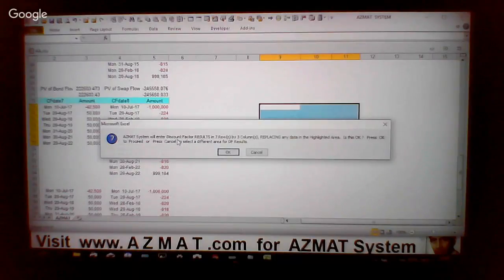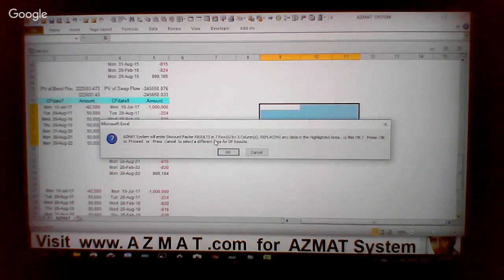Now this time it's not an error, because discount factor will overwrite here. If you notice here, you have 3, 6, 7 rows for the CF date. Happens to be 7. This 7 has nothing to do with the fact that it is 7 rows. It could be 30 rows or whatever. So that's 7. Don't assume that that 7 has anything to do with the fact that it is 7 rows. This is the extent of the date in here in 7 rows.